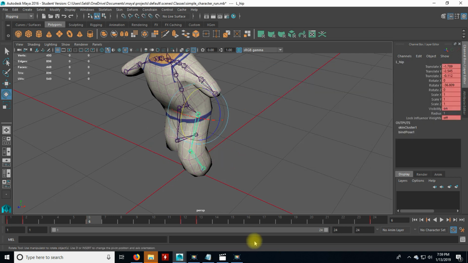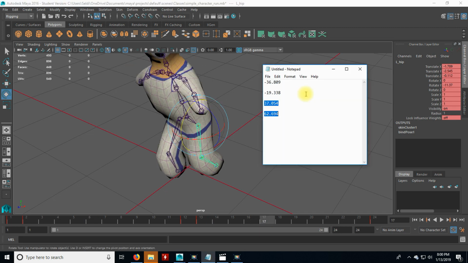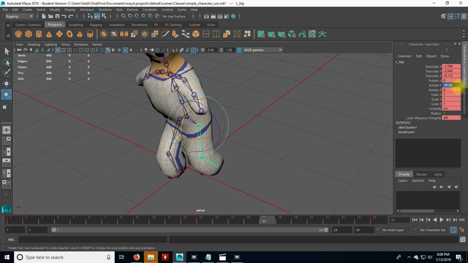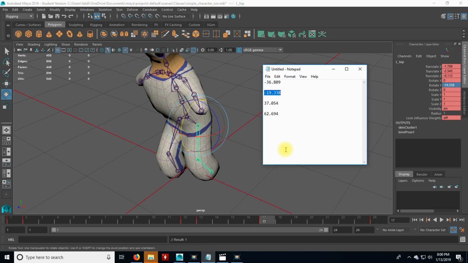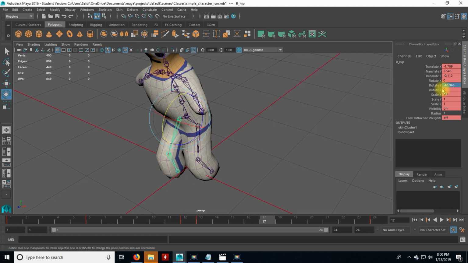Okay, so left knee, I'm going to go to frame 17. If we consider the order of operations, we want these to be opposite of what they were. So 19 was the right leg from 6, so 19 needs to be the left leg on 17. So there's that one. And then we need minus 36 to be the hip.